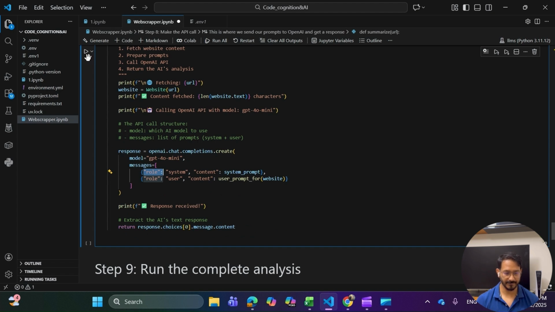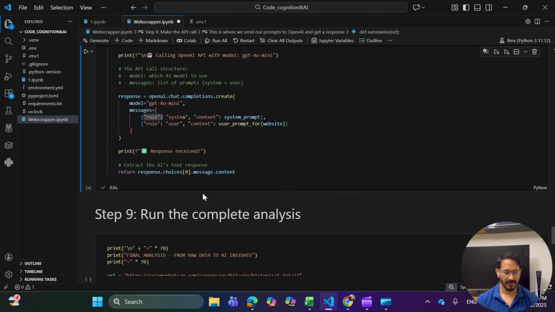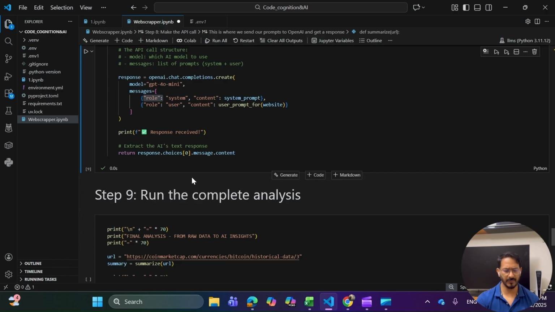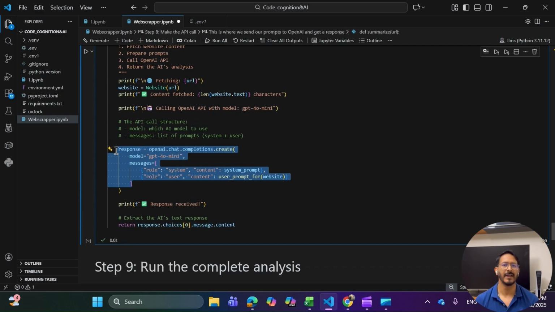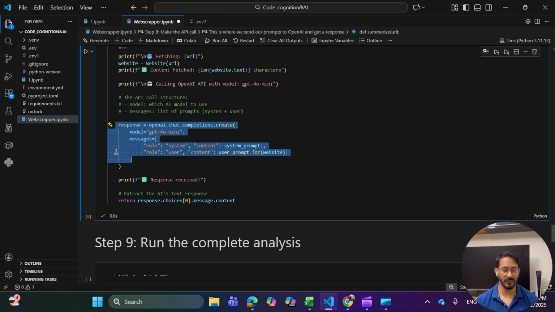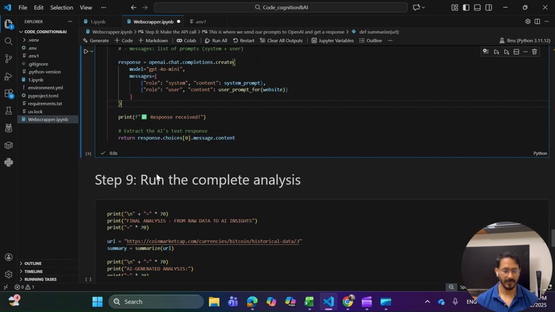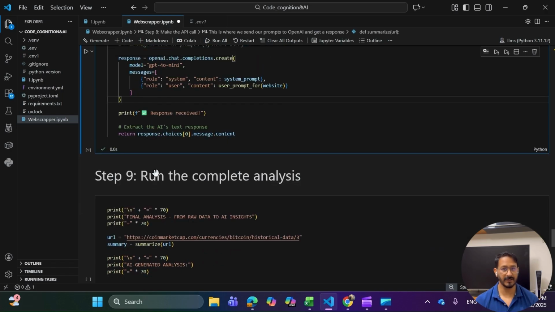And let's just print this. We don't want to print it because we'll run this class entirely, but imagine this is the only piece of code that is more important than anything. Even if you're not passing any data, you can still work on whatever information the LLM has within itself. So this is the most important piece, and this is by OpenAI. This is an endpoint, by the way. We'll touch on what an endpoint is in a different video; I won't touch base on it in this video.